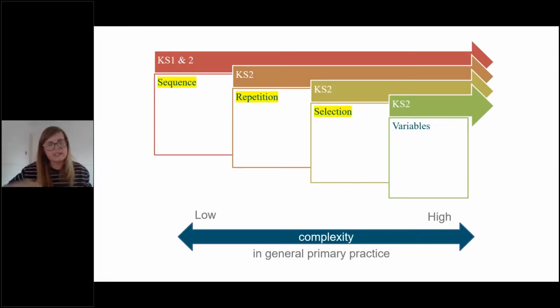Again, this is something from the NCCE on their courses, their free courses that are running, or their bursary funded courses that are running. This is something that they take, and it's the same kind of progression. Okay, so sequence, repetition, selection, variables. And we're going to talk about those 4 really briefly today.